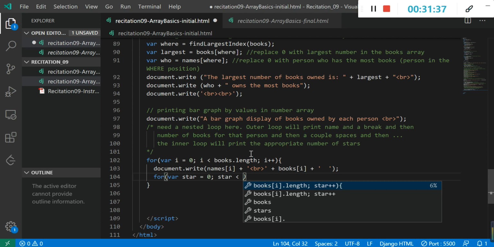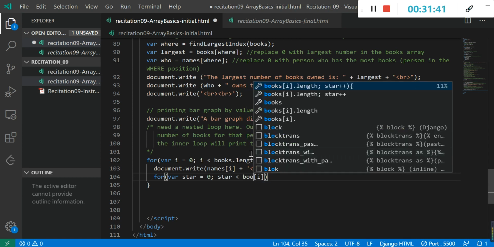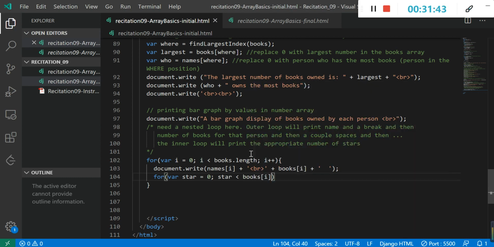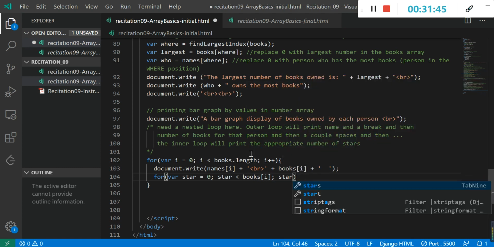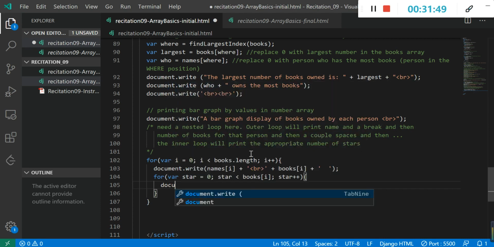So it should be star smaller than books[i], and star plus plus. For the inner loop, what we need to do is really easy. We just need to write a star.